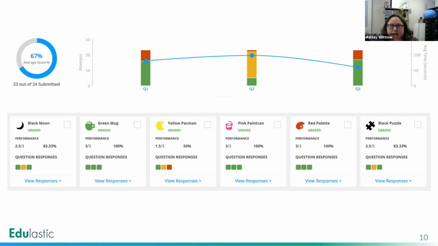If you look at the bar graphs up at the top, it's really easy to tell that we have a problem with question 2. So it's something we should definitely take a look at on the assessment. Why did students miss question 2? And to take a closer look at that, next slide.